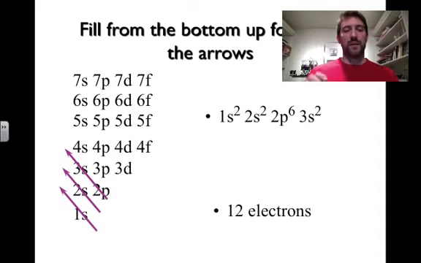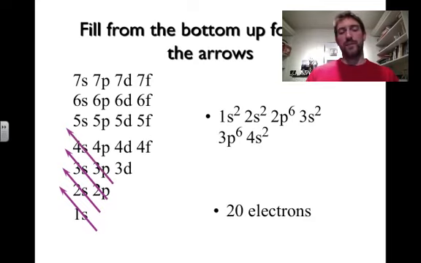Now next we're going to get into the 3p and then the 4s, so we'll cancel those out and they fill up. And then look, we need to jump over to the 3d, 4p, 5s. Now this is where people get confused. It goes back to that diagram before of varying energy levels. So the 4s actually has a lower energy level than the 3d, so it's going to fill up first.